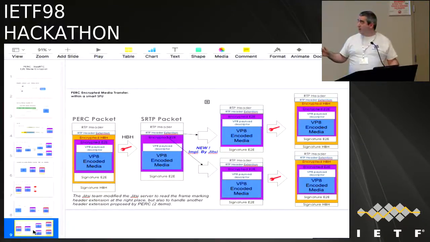So I work on the client part, on the modified libWebRTC and modified Chrome to add the extension, the OBS and the frame marking and things like that. And the Atlassian team work on the Jitsi bridge to be able to have the complete path to test that. This weekend, I worked mainly on porting the code to Chrome 57 for the RTP extension.